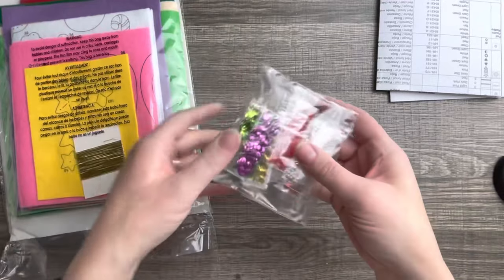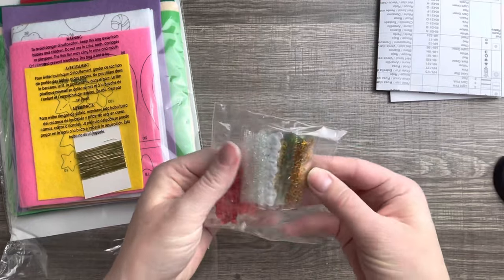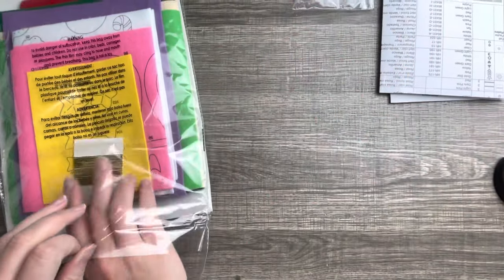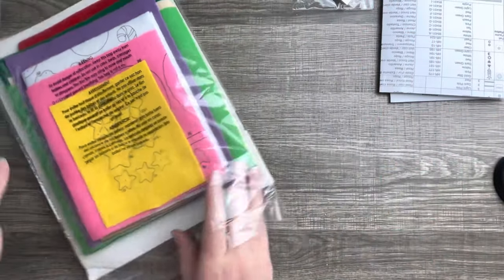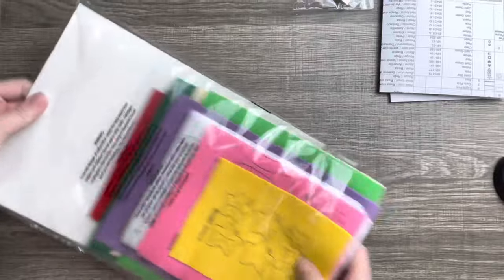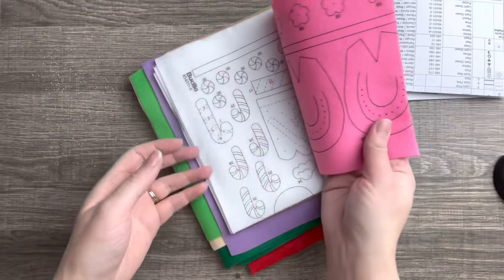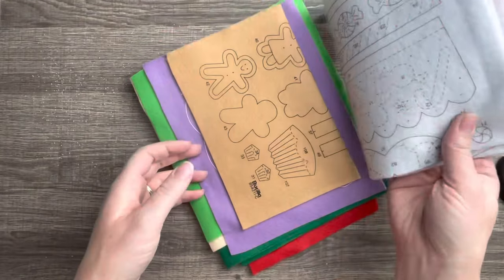This also comes with beads and sequins pre-sorted. And I love this. I wish every kit had this. There's little tiny bags for each one so you can reseal them. And then some gold metallic thread. And then a stack, literally a stack of felt. So it comes with all this wonderful felt pre-stamped for you. So all you have to do is find the number that you're working on and cut it out.